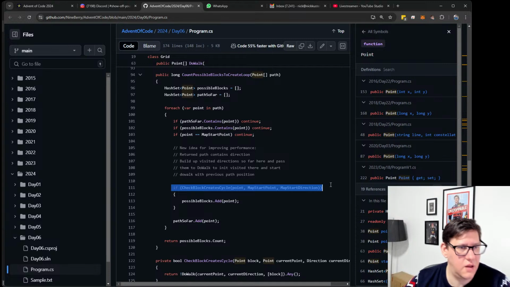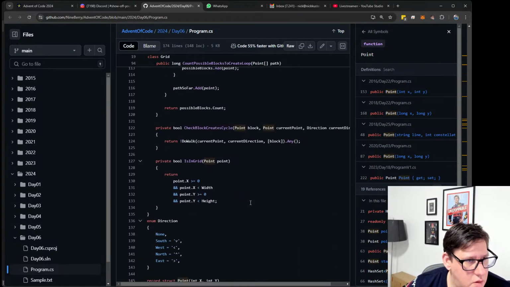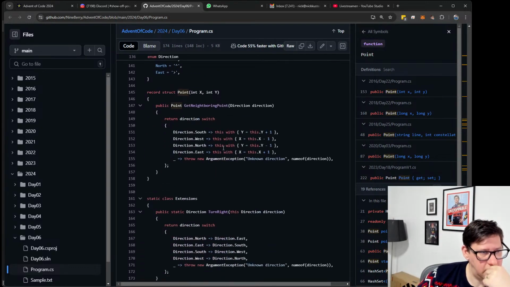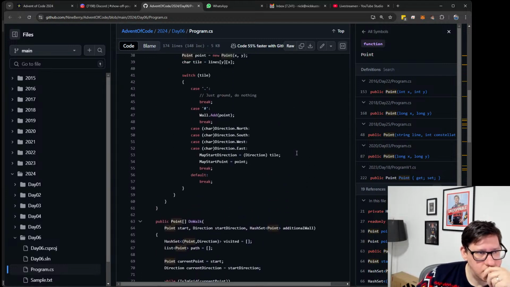Let's see, can puzzle blocks create a loop. So this is basically the same thing, right? Check, blah blah blah. Possible blocks that add. Check block create cycle. Not do walk. Ah, okay. Okay. Reads pretty clean. I like it.